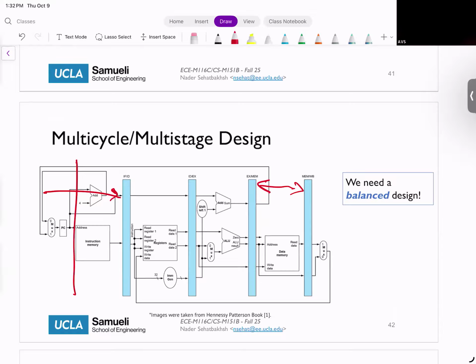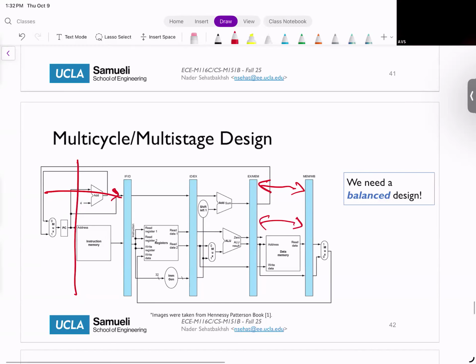You're just wasting area, wasting power, and so on. So the way we make this 5-stage design is that we roughly make things equal in size. The time it takes to read memory is fairly similar to the time it takes to read things off of the register file and add them together. Okay?